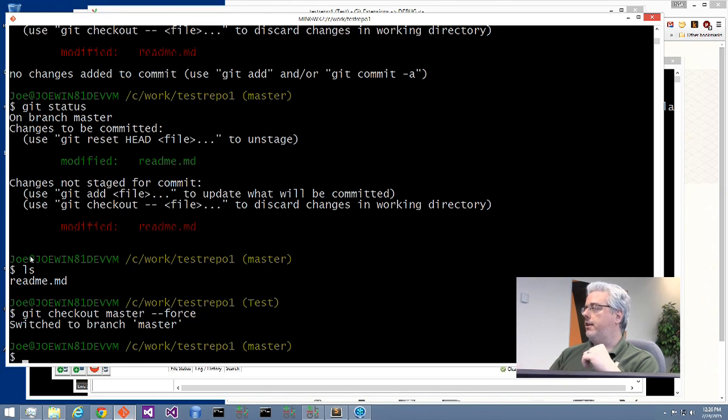or you can do a git reset --hard, and then that will also do the same thing. You can do it as 2 commands. They'll both get you to the same place. The other difference, though, is the force or the reset actually will discard any local changes you have that are not committed. So be real careful.